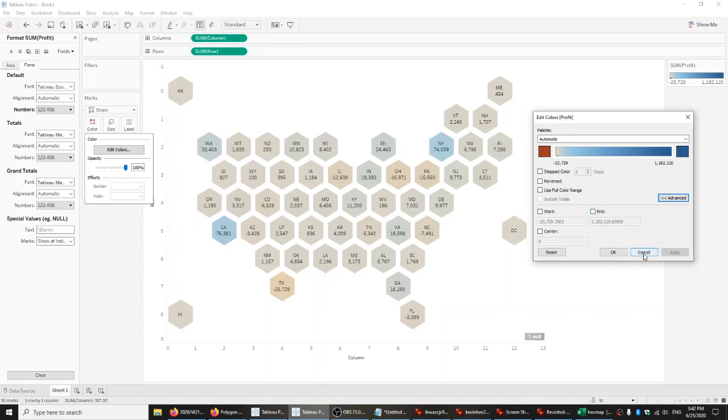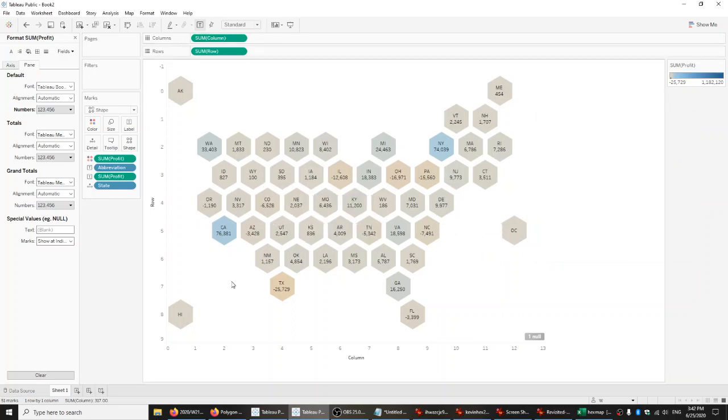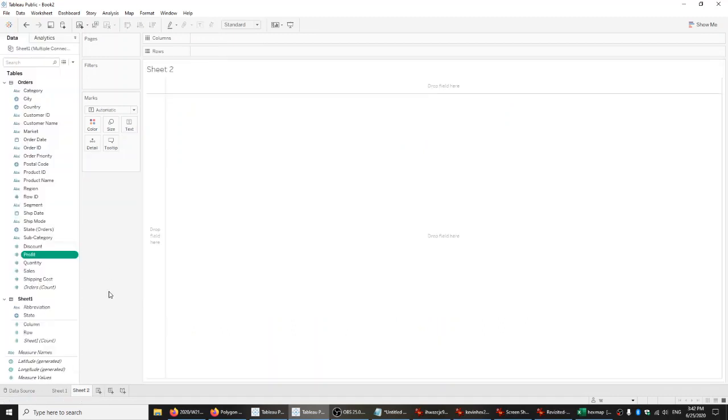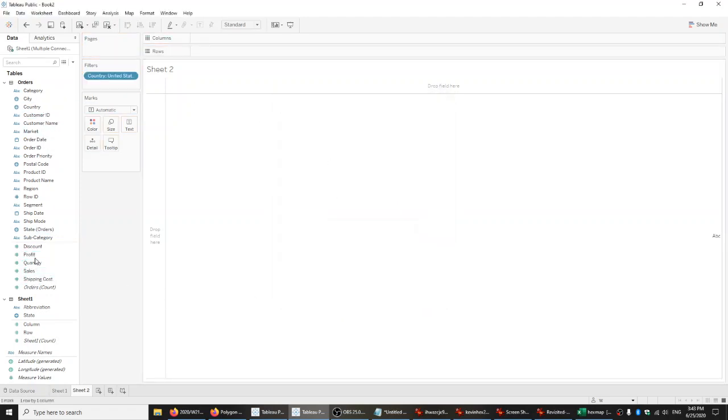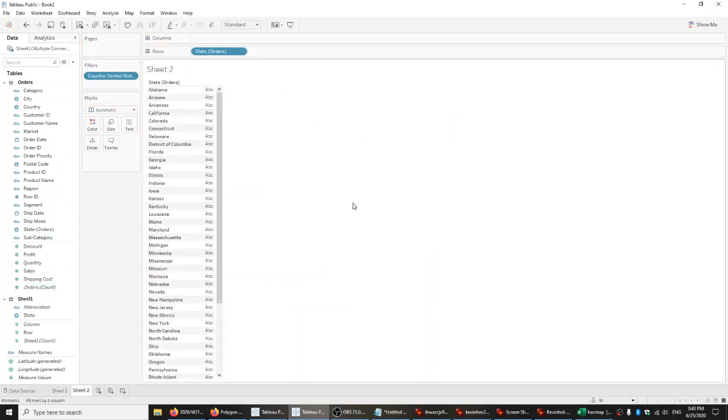However you want to do this, you can do it super mathematically, or you can just eyeball it. I think functionally you can just eyeball it. So let's do country. We want to filter only United States, and we only want the states, of course. Add all members, US states only, and then because we're doing profit, we'll add profit in.